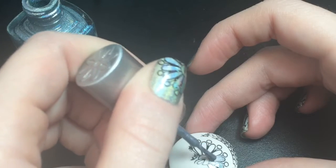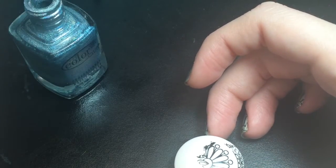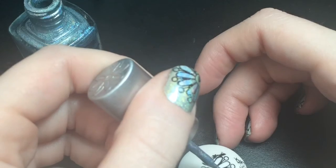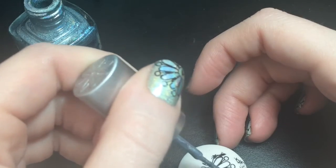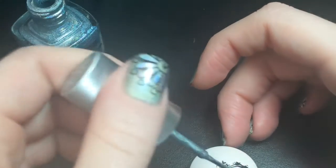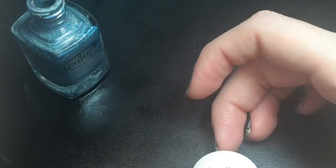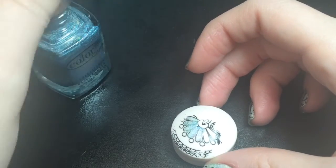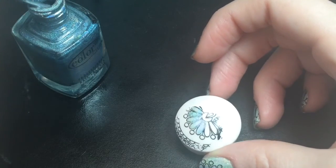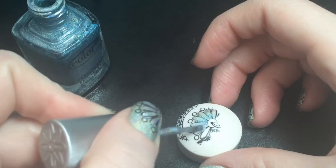And I am really liking these new Born Pretty store plates. I saw on Instagram yesterday that they're coming out with new 2015 plates, and they're going to be 99 cents on January 20th. So you might, oops, you couldn't even see that. But I'm kind of excited for that.